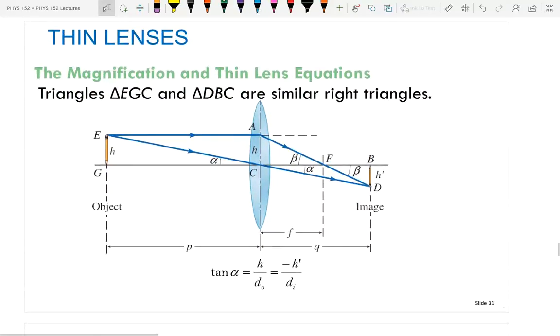Before I go to any other options, let's talk some geometry. Here is showing only two rays. What do you call the upper ray here in this figure? The parallel ray. And what do you call the lower one? The vertex ray. So we have here just the parallel and vertex rays. And based on these two diagrams, we can do some geometry. And so what kind of geometry am I going to do? Well, I'm going to start with just this triangle right here, and this triangle right here.